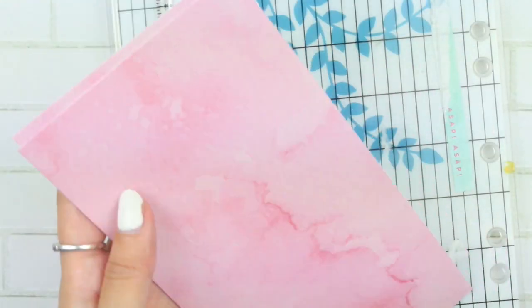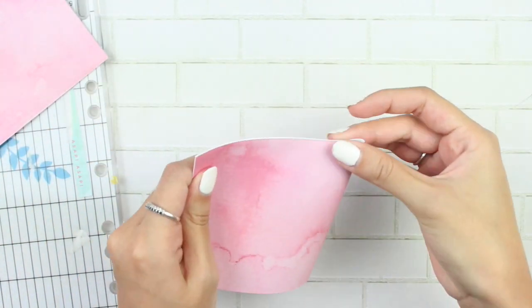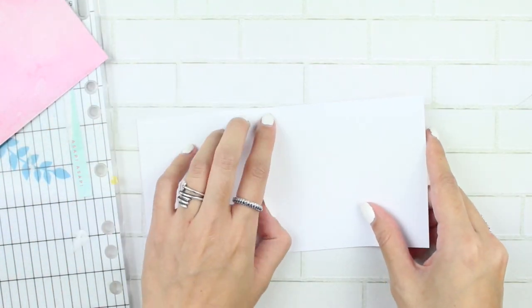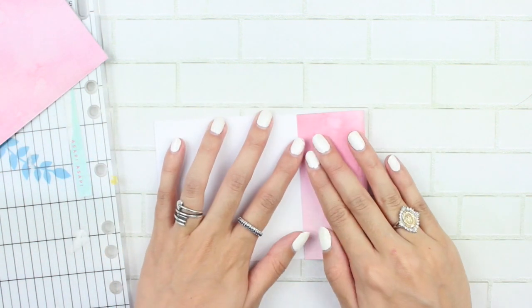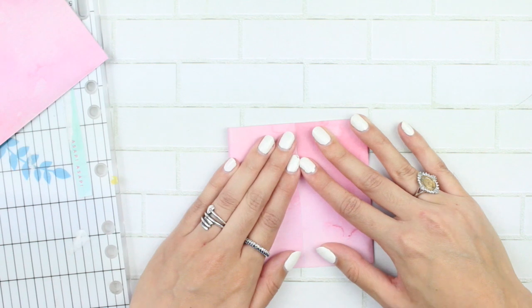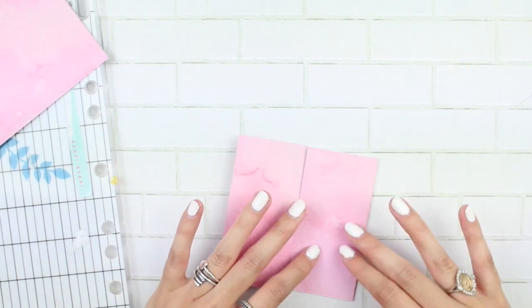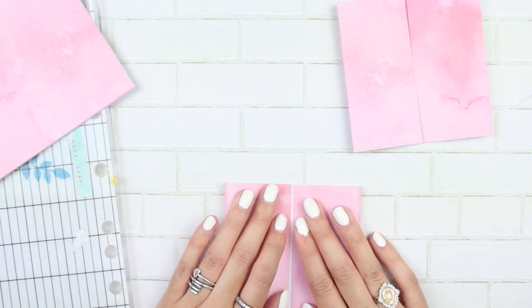So when I'm done with this, I'll have 4 individual sticker pockets. Once you get them down to this length, they should be 4 inches by 8 inches. So like 8 inches tall by 4 inches wide, I don't really care. And then I'm just making a crease at the top and the bottom so that way I can see the middle without perforating the middle. And then I'm folding in each side to meet that middle crease. This is just the way that I do it. I feel like it works best for me because I have to visually see where the middle is.